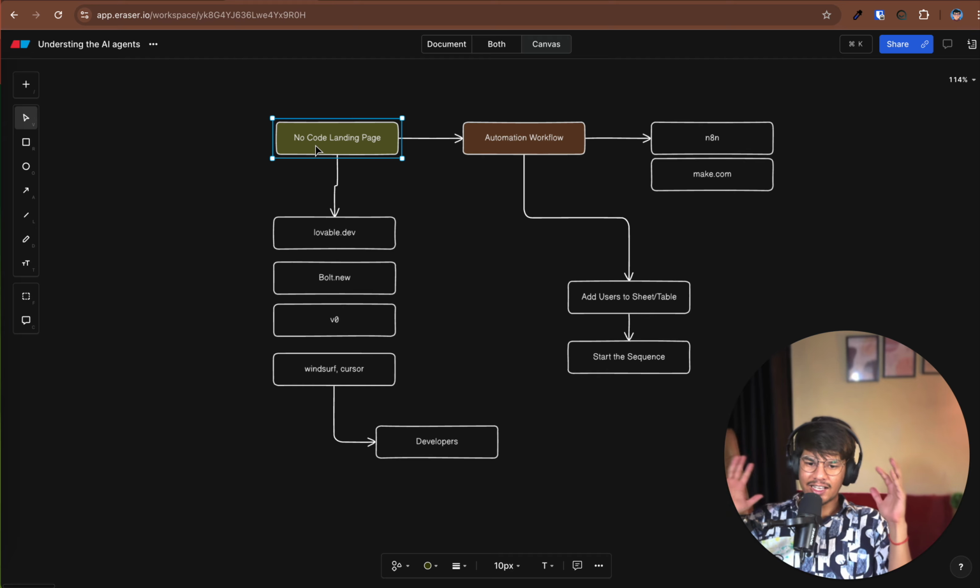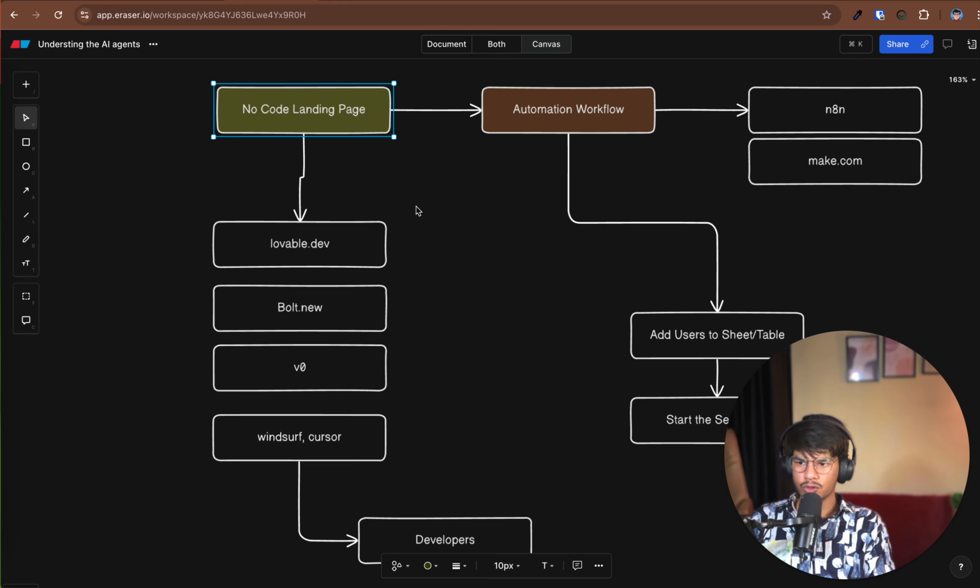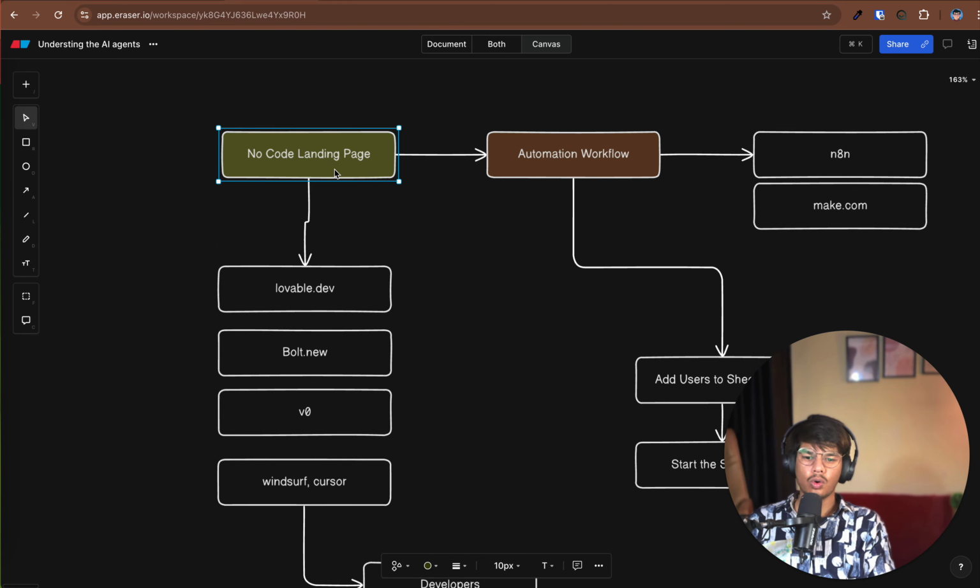There are a few exciting things that you can't do with the AI models, which, if you're not a programmer, you cannot understand. But if you are getting started, AI is going to do a very good job for you. So you need two things. One is a tool for no-code landing page creation or basic MVP creation, and the second thing is the automation workflow. The automation workflow is like the backend of your application, where you build a structure that people need. For example, you may want to build an email automation workflow, a content strategy workflow, a video generation workflow, or any other kind of thing.